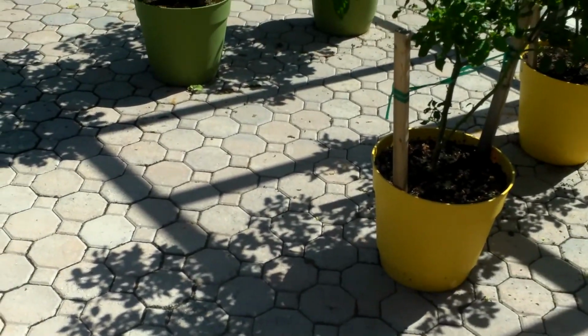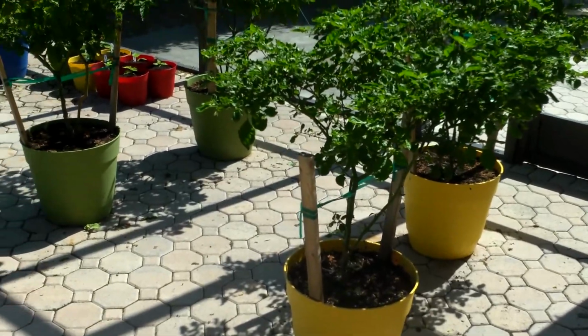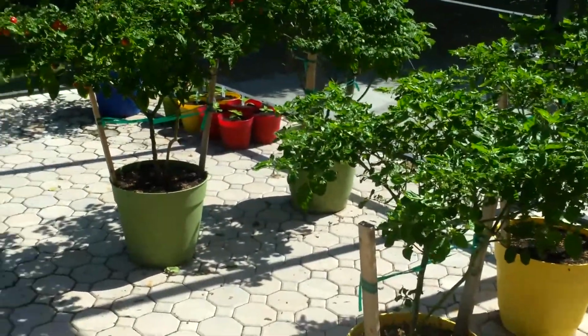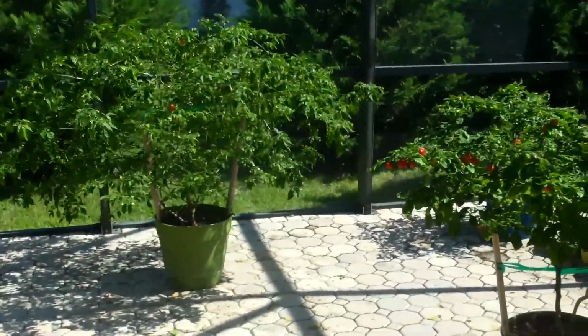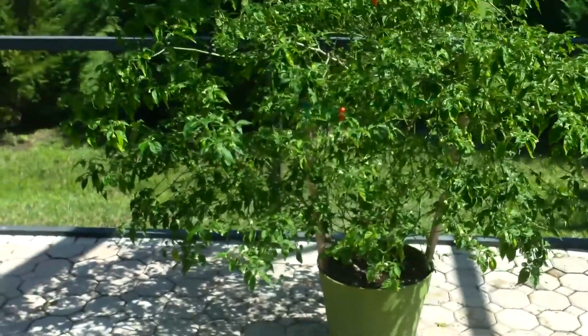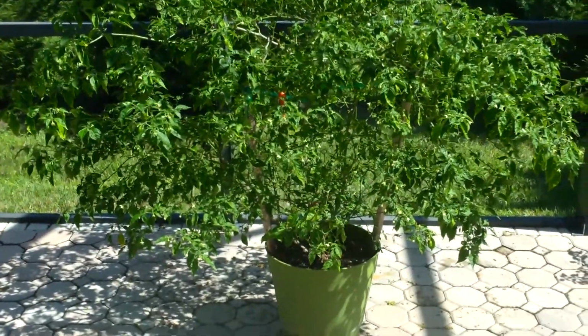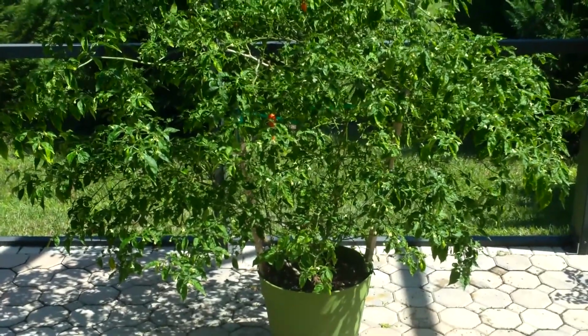Well, it's time for an early fall preview of the pepper plants before we get into winter here, and I'm not sure how that's going to go with them, but here we are. I guess we'll start over here again with the ghost pepper. This big thing is still hanging out, doing good. It's growing great. Somehow it's still standing and not breaking off branches and stuff.